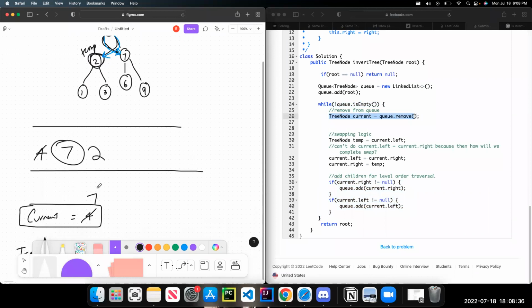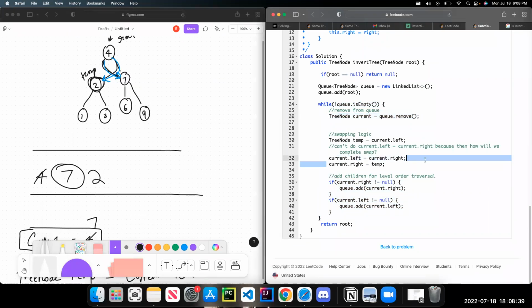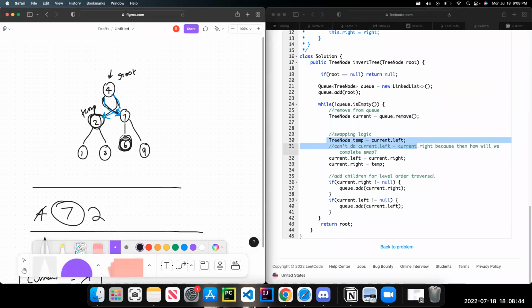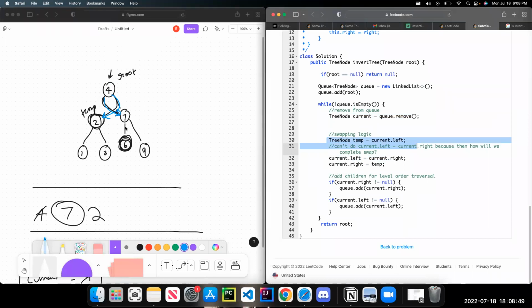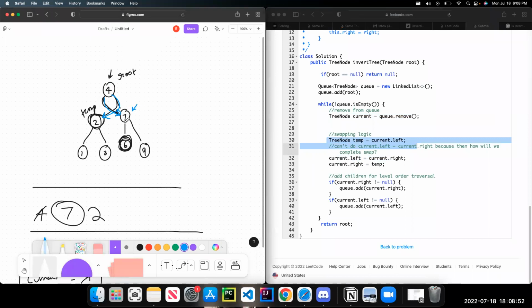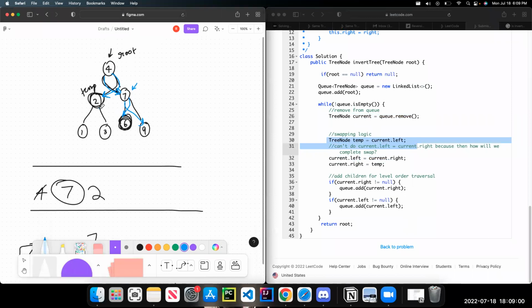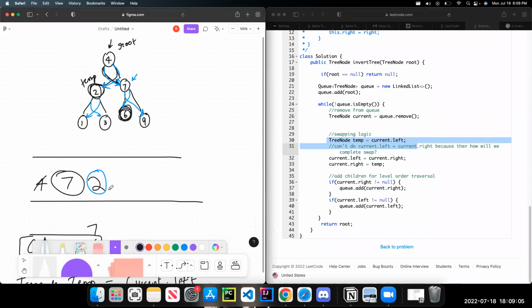Current is now 7, and temp stores what is current. So temp is now 6. And then what you say in the code is that current is 7 here. So current.left will now point to what's right. And then the right will end up pointing to temp, which is 6. And so you reversed it that way as well. And then, of course, eventually you stumble on 2 and you do it there. And even for these nodes down here, you end up doing it here as well, right? But null is null, so it's not even an issue.